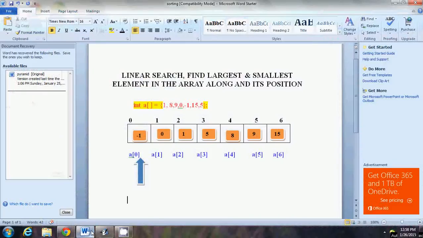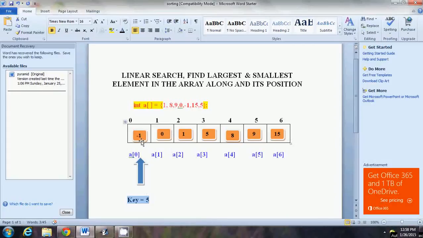So I've dedicated this video to this problem. We have an array of elements, basically integers, and we have to search for a given element in the array. Say for example, the user inputs 5. The user wants to search for an element called 5. The element the user wants to search for is the key element. That key is equal to 5. Now we have to write a program to see if the number 5 is present anywhere in the array.